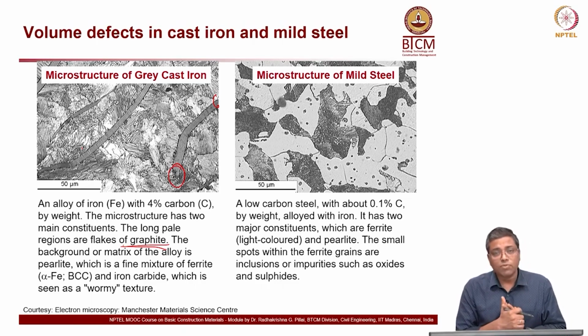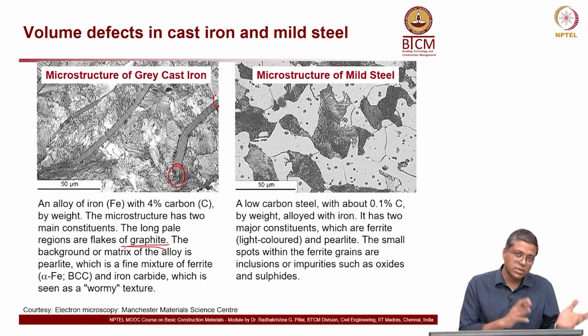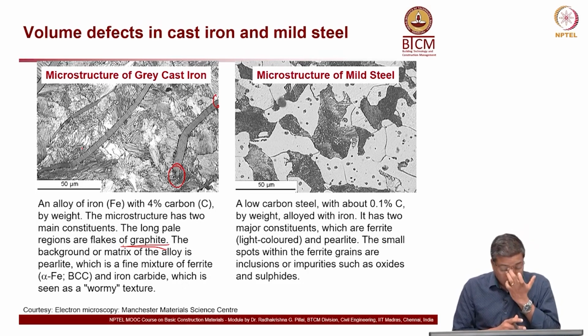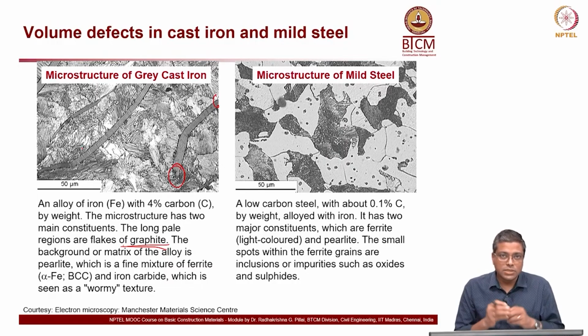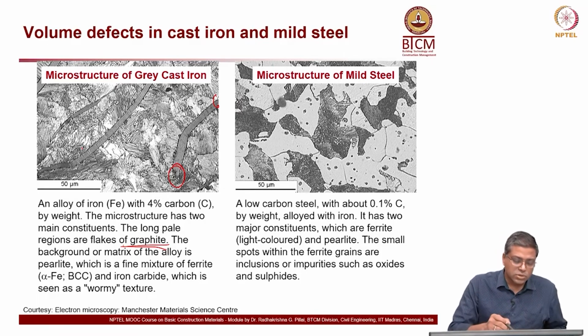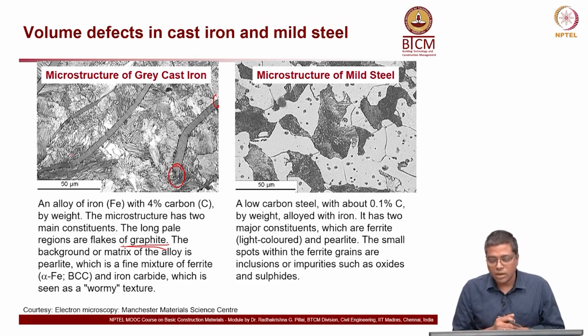This is the reason why we don't use cast iron in many structural applications, because we know that the failure is very brittle in nature and you don't really see a deformed structure. We already discussed this in the previous lecture. So we have materials like ductile iron, which has a little bit more ductility than cast iron. Rather than having flakes like this, the ductile iron will have spherical inclusions.